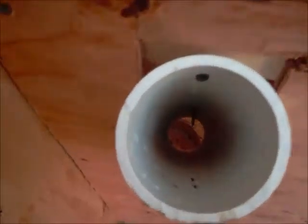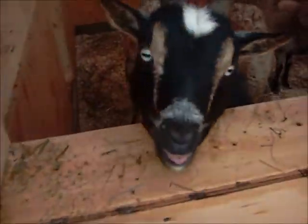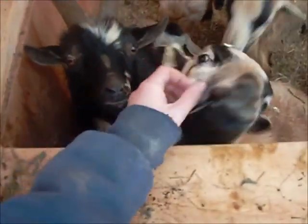Here's our grain tube to be able to feed them through a tube, and it comes out the other side. Of course, Woody wanted to come up and say hi. He's our main breeder. There's a door latch for the pens. And here's the rest of the boys. There's Matt, and Rogue, Bandit, Cal, and the new guy. The new guy's the sheep in the back. That's a Tennessee painted calico. He doesn't have a name yet.